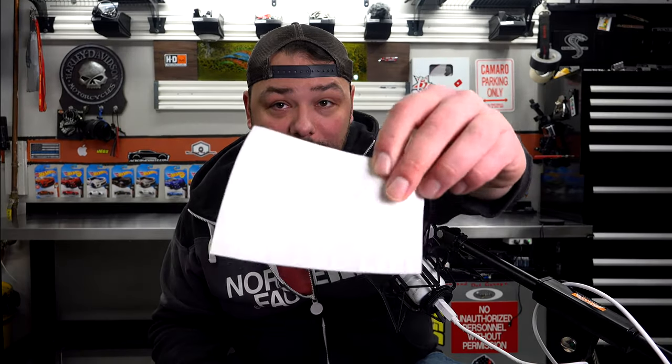That covers two of the topics. The third topic is super simple — the hundredth video giveaway. This is the Garage Life decal — here's one of the decals, and here's another one. You can choose the color. There's also an unfinished white one I'm still dewebbing. If you want to win one of these, it's simple: we've got well over a hundred videos on our YouTube channel — comment on five videos, then drop a comment on this video or the hundredth video giveaway letting me know you did it. I can verify, your name gets thrown in a hat, and I'll send you one of these for free.